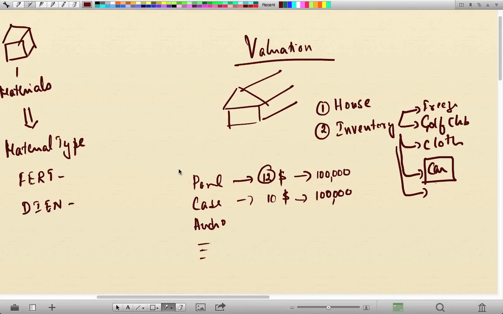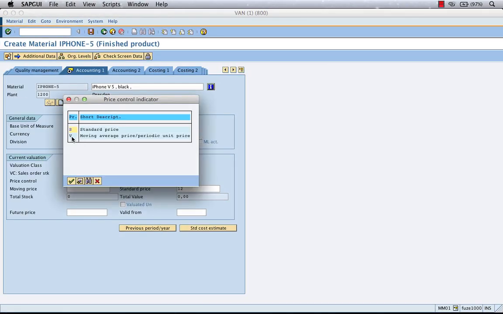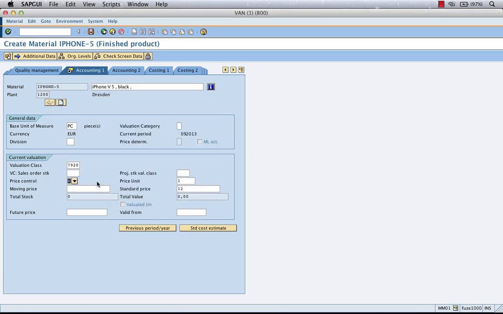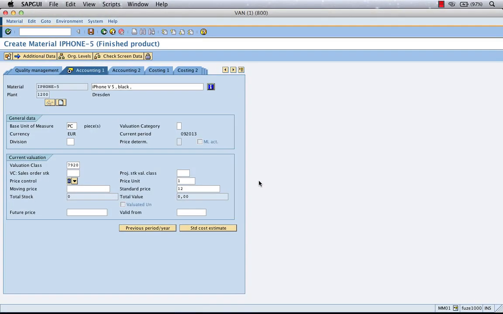But if you acquire a panel from 3 different vendors, let's say vendor 1 is selling it at $10, vendor 2 is selling it at $8, vendor 3 is selling it at $13. Now what's the cost price of this panel? It's a weighted average of all the 3 different prices. And do I have to do it every time? No. SAP spares us that problem and just says set it to moving average, and I'll automatically take care of the cost price. So it does a moving average of all these and sets the price to some value. Those are the 2 types of valuation that you do in the material. These are the only types of valuation.